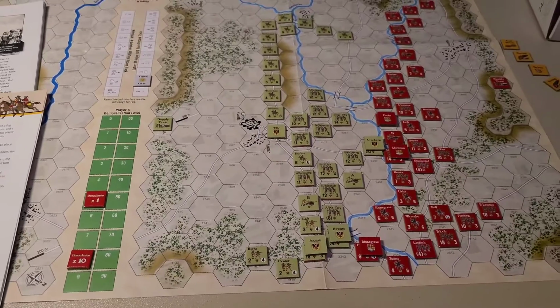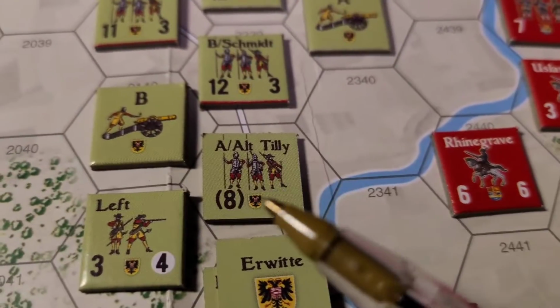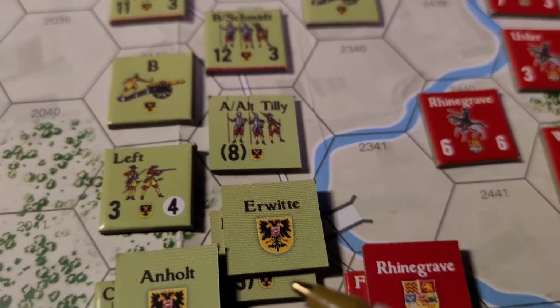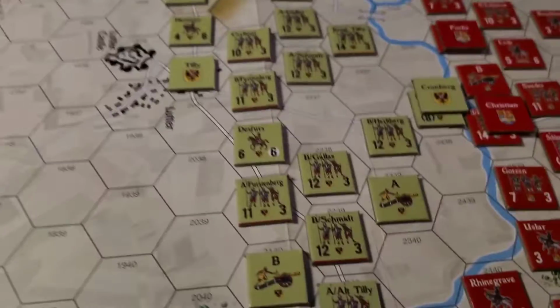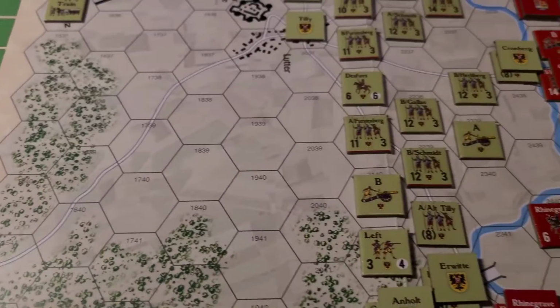There's the Imperials before. Alright, well, before we go any further, Mr. Rally. He is not in an enemy zone of control, so we could roll for him. He gets a +1 because he's got a leader next to him. Looking for a 5 or higher. No good. Alright, so we'll be back for the Imperial movement.